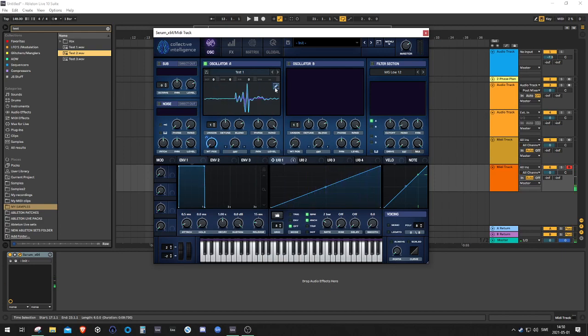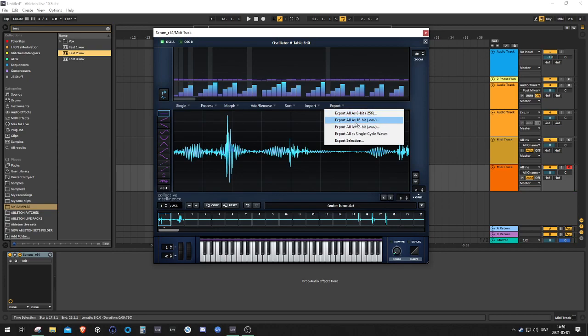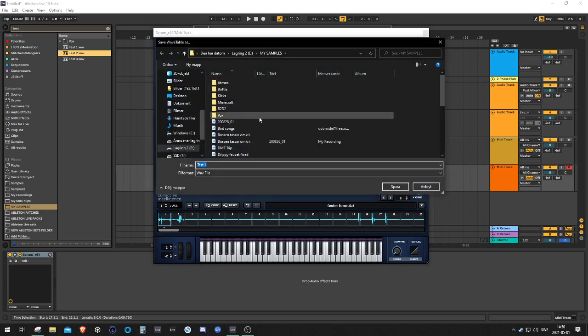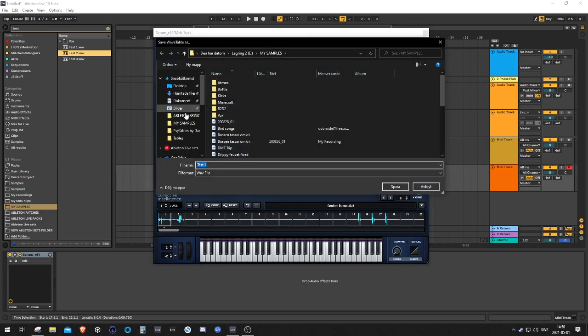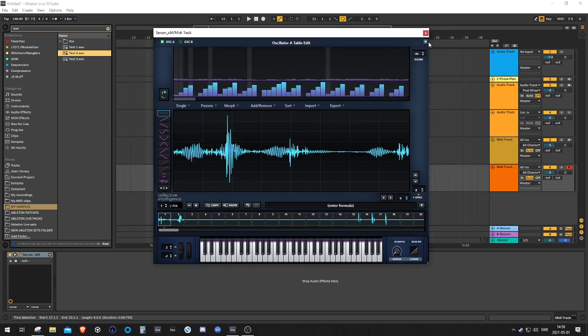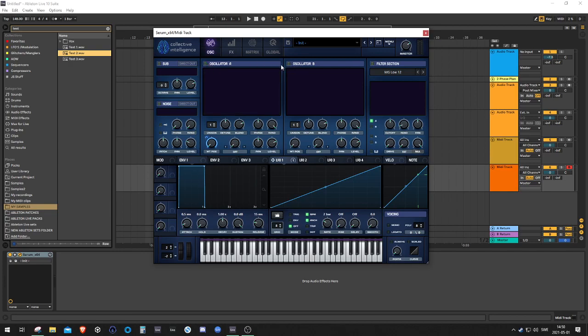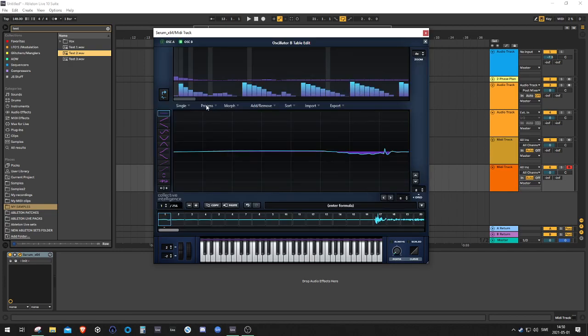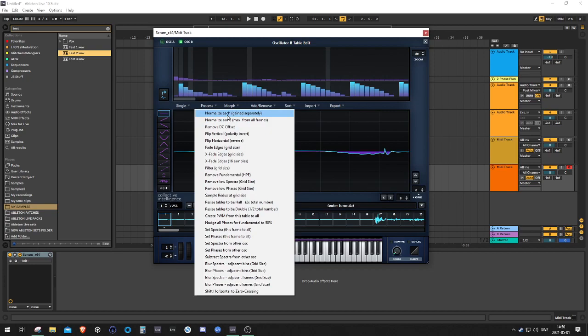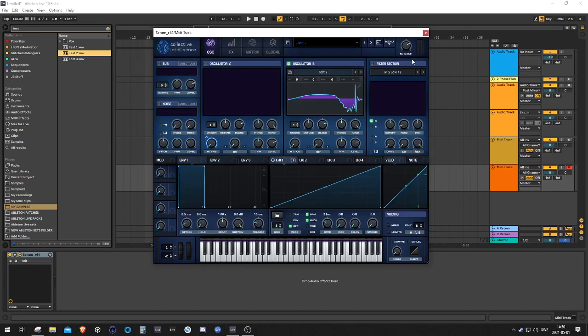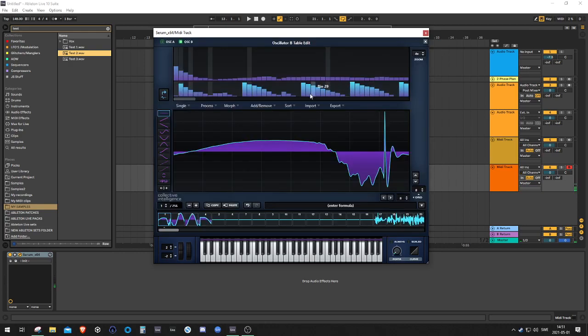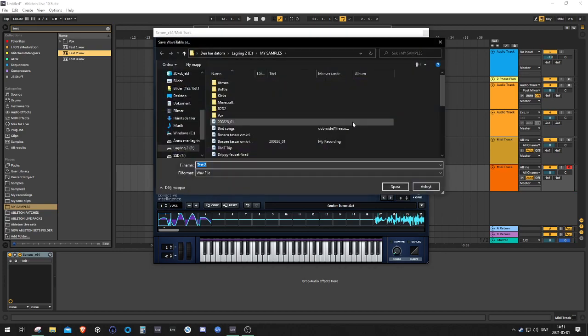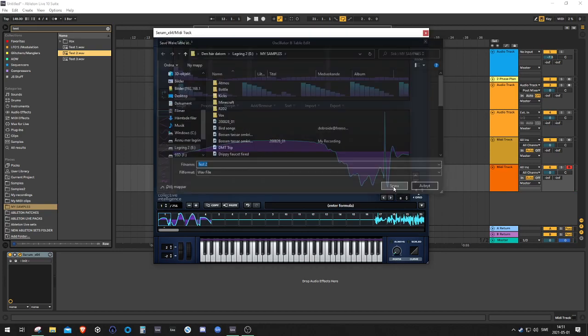Yeah, good. So far, so good. And then I'm gonna export it again and override it. So test one, then we go back into oscillator B and go here, process, normalize each gain separately, and then we're just gonna listen to how that sounds. Perfect. Then we go back in here, we can export that and go for test two.